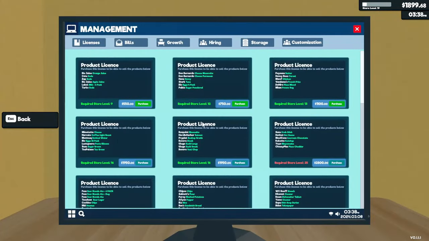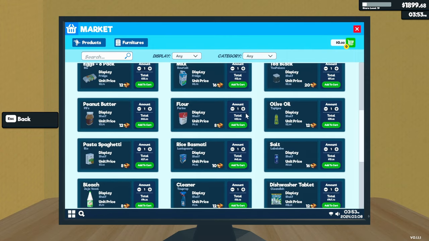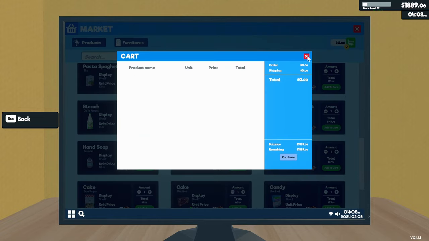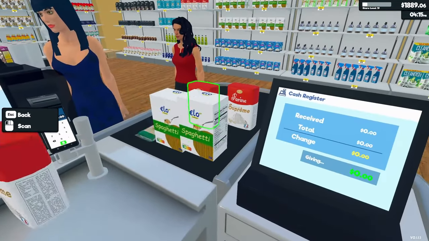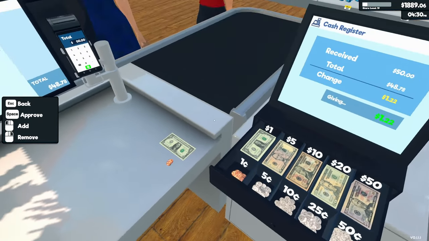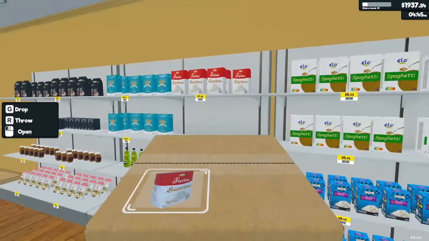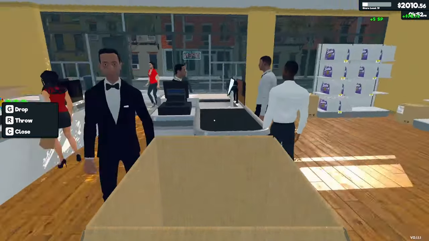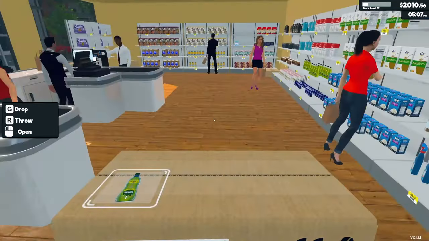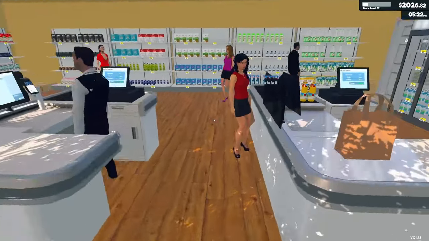Now that red flour really goes out quick. Yes, this is where I could be doing the stocking and not have to be worrying about getting to my register. That's a $7 bag of flour too. It's nice. See, I'd be able to be doing this the whole time and not have to be worrying about, okay, my line is getting long.